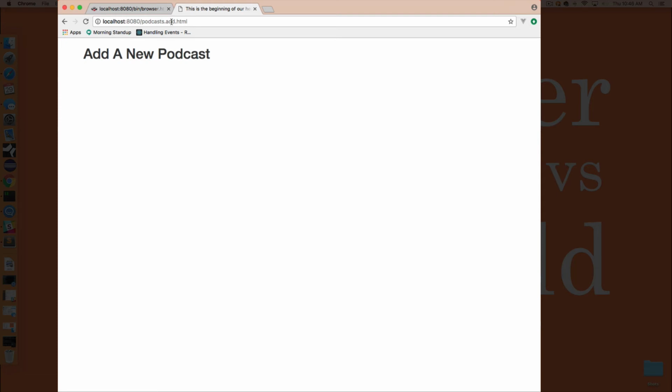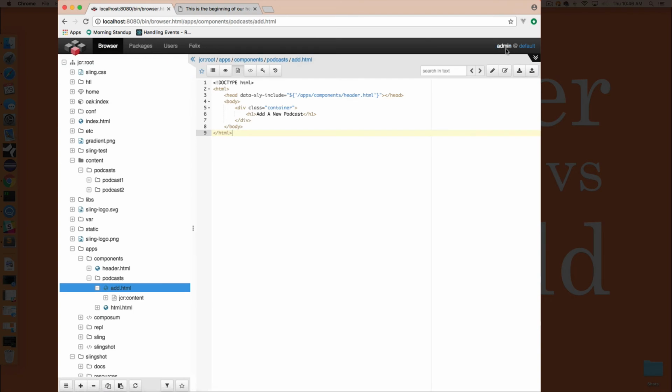Now, we could go through a lot of trouble here, and we may still do it. And maybe the next thing I do is we may create a new user and then create it to where only a certain user can create podcasts, and then we've sort of secured it. But the whole time we're using it today, it's assuming that we're logged in as admin, which is why everything's going to miraculously work. So we're going to keep it simple for right now.